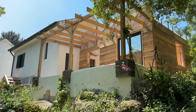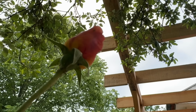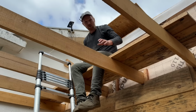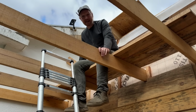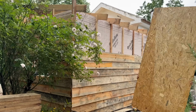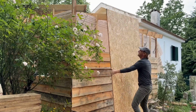This, of course, is the pagoda, or the pagoda. I'm not quite sure what you call it, but anyway, it's the thing we're going to grow roses over the top of, and maybe put a couple of pieces of plexiglass or cover it so that when the winter comes and the rain comes back again, the boys have got somewhere outside nice to play. But for now, I'm trying my hardest to get boards up on the roof. I've got 2 up so far, and I'm just going to fix them into place onto the beams.